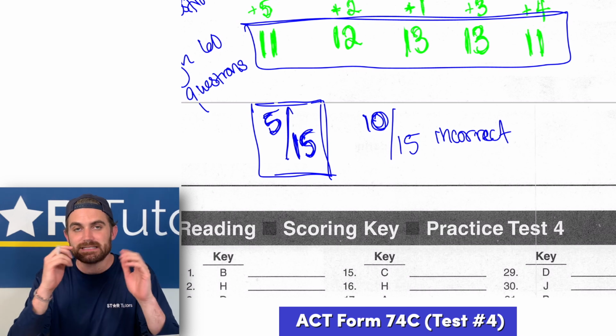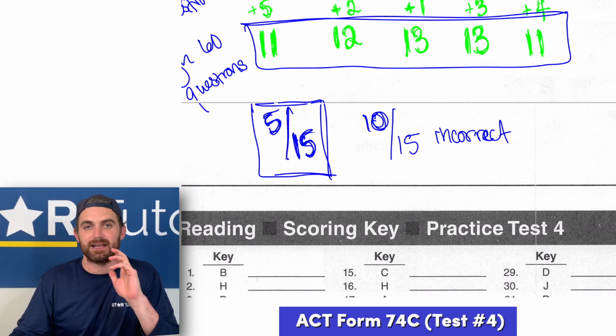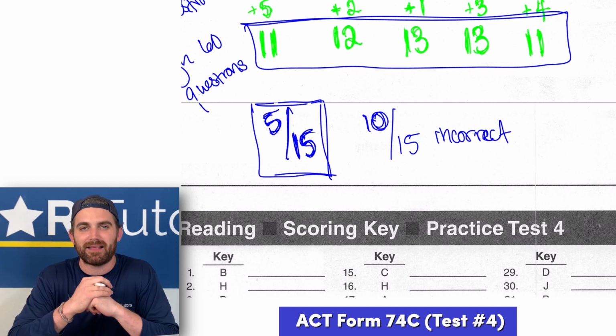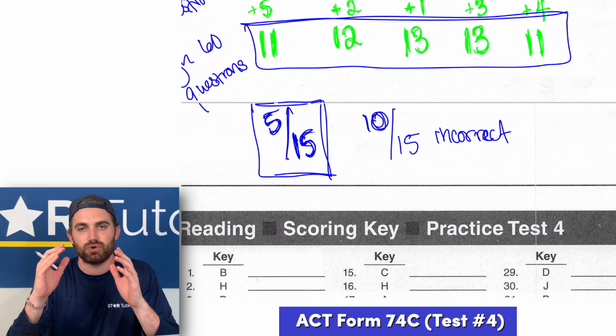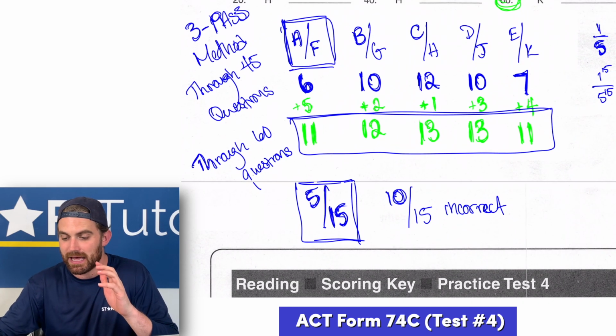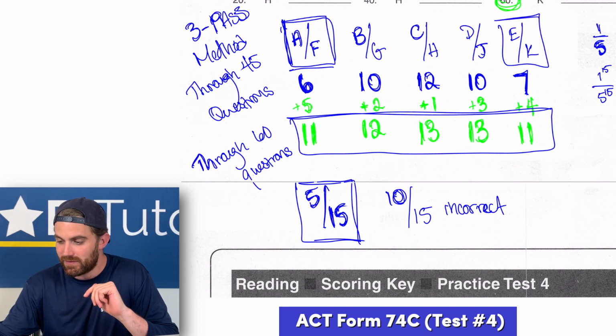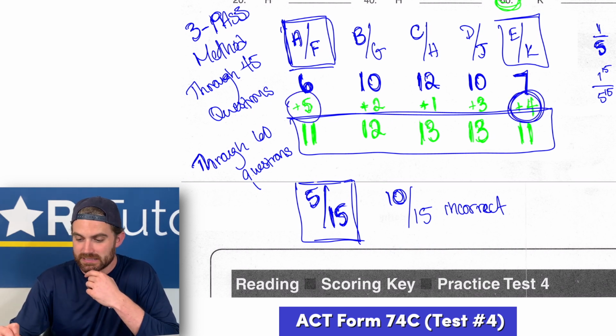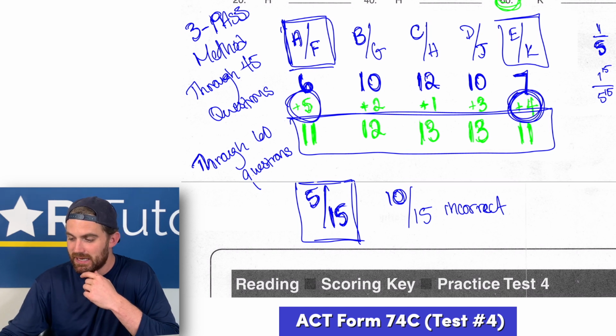And again, if you asked any statistician with all the facts that I've just presented to you, any statistician in the world, this would be one of the only mathematical certainties on the ACT that if you chose one of the answer choices, and again, if you chose E and K instead of A and F, right, that was the second least used answer choice, you still would have gotten 4 additional questions right. Right? If you guessed A and F, you get 5 right. If you guessed E and K, you get 4 right.